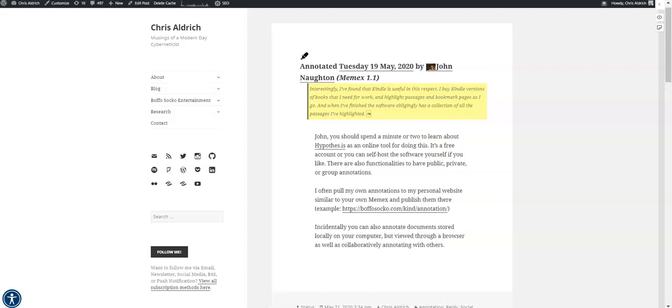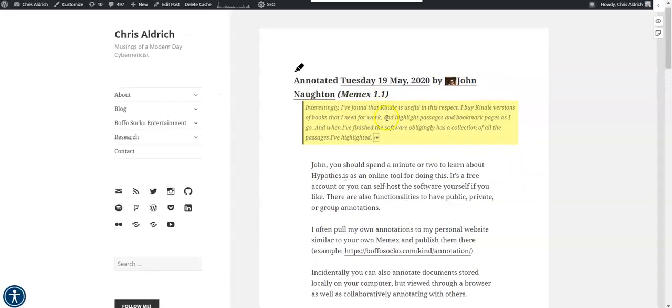And within that, I've even gone further and created a specific annotation post type so that we get this fun little icon here and the word annotation. But in general, PostKinds as a plugin for WordPress will take the URL you give it and suck in the title of the post, the author of the post. If it's able, it'll pull in an icon for that thing as well as the name of the website it found it on. In my case, here is the highlight that I made on John's website, and I've added some fun little CSS so that it shows up in a highlighter yellow on my website in a kind of a skeuomorphic setup there.